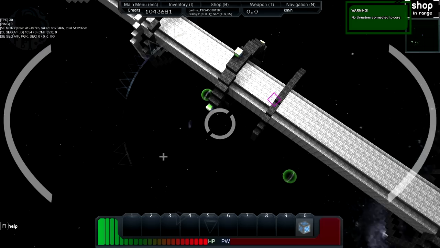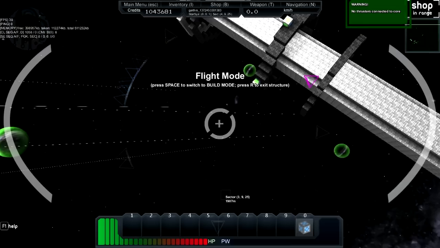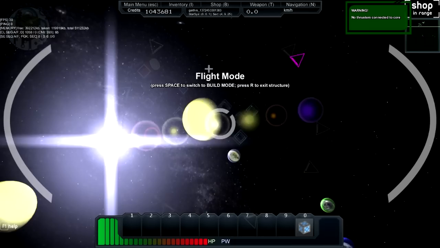I'm gonna show you my awesome ship. Boom. That's Garth's running around ship right there. What do you think? You don't need anything if all you have is a block. Ship core, you don't need anything else. So there's our station.